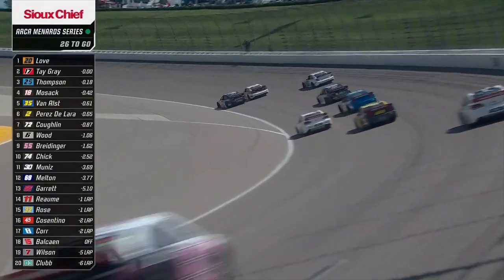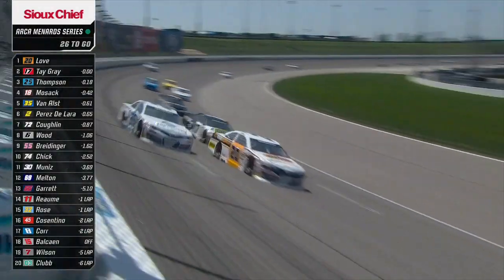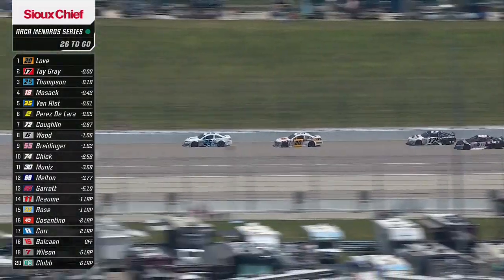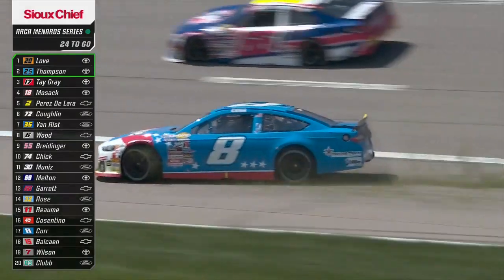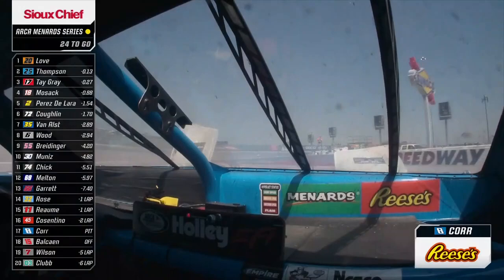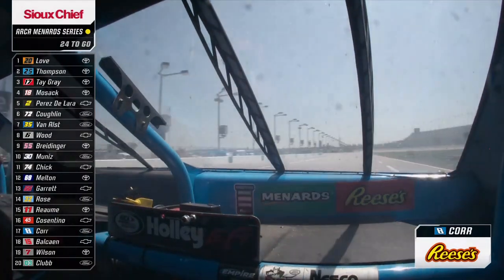Is Dean Thompson going to make it 3 wide here while these two guys are down here side drafting each other? Exit of turn 2, trying to go 3 wide. Dean played that really smart, backing off, getting a run off the top on the outside. Clear. I think Jesse has a good chance of controlling this race if he's able to stay by the... Sean Corr with more trouble. Sean Corr around again. His troubles continue. That brings out our 5th caution of the day.